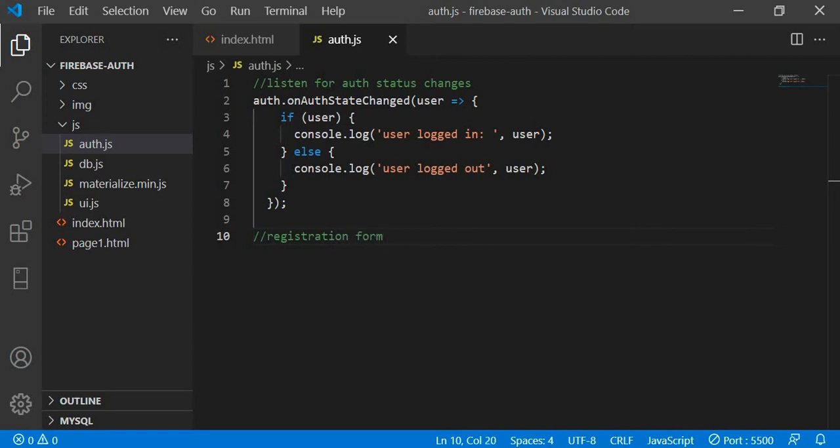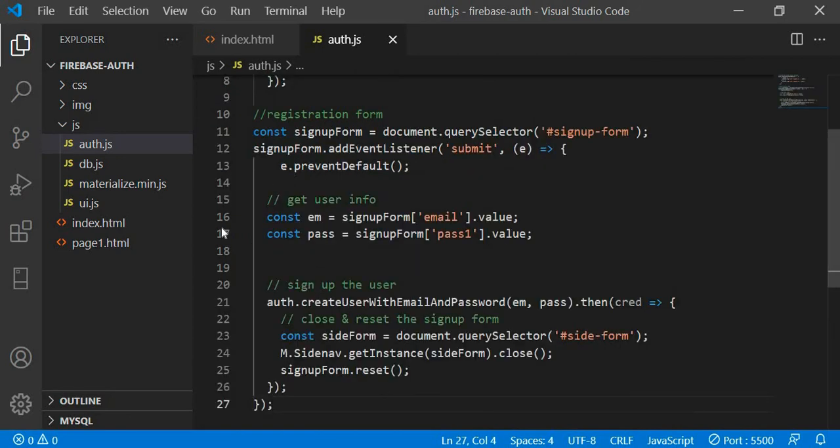All right. So not to bore you with me typing all this code, I'm going to just add the code to our auth.js file. Now I created an identifier here called sign up form, and it is basically doing a query selector.